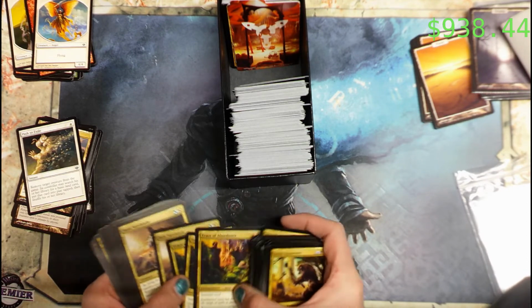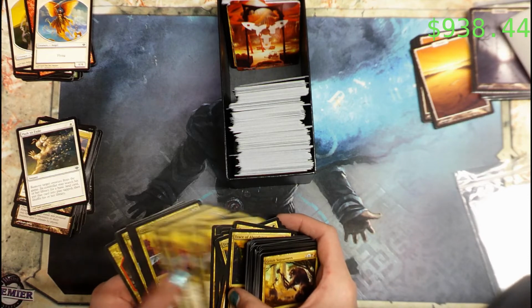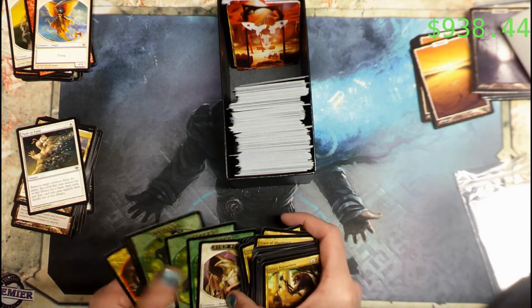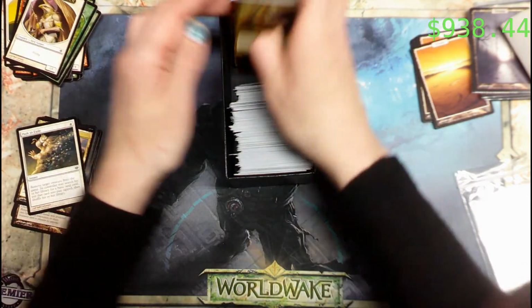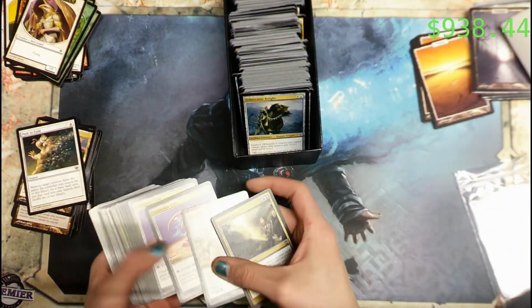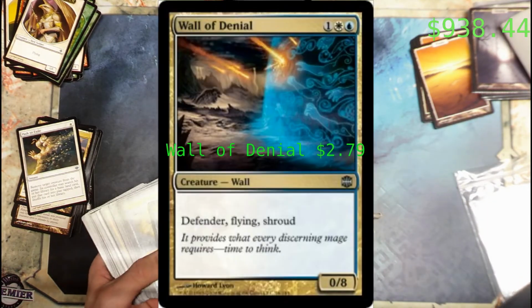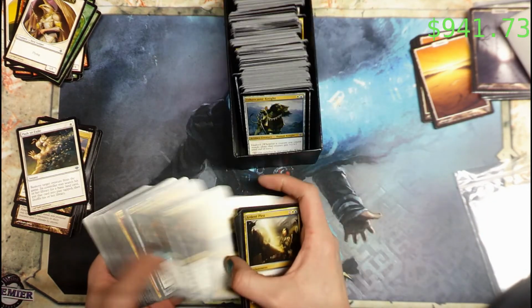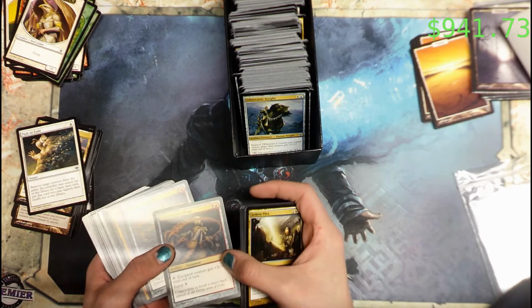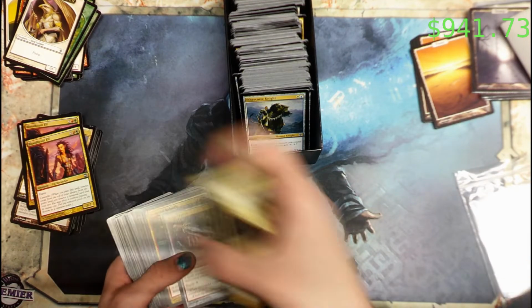Trace Abundance. Pretty sure that's played in Commander quite a bit, but I don't think it's worth anything. Oh, more tokens. We'll put the tokens aside. And we've got Ardent Plea. Unbender Time. That's actually not a bad card. Wall of Denial. Mask of Riddles. Bituminous Blast. Demon Spine Whip. That's actually kind of a cool card. Bloodbraid Elves. There we go.